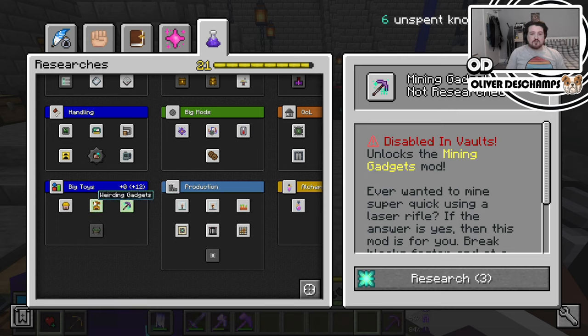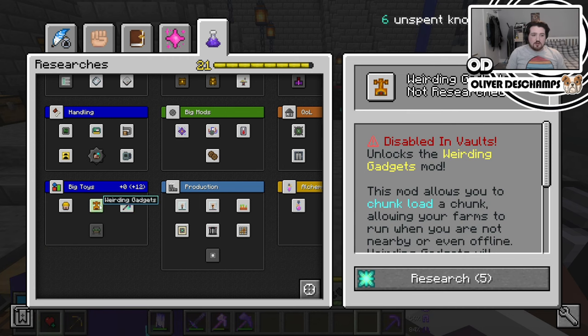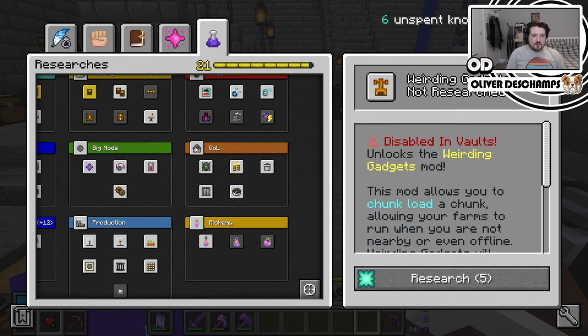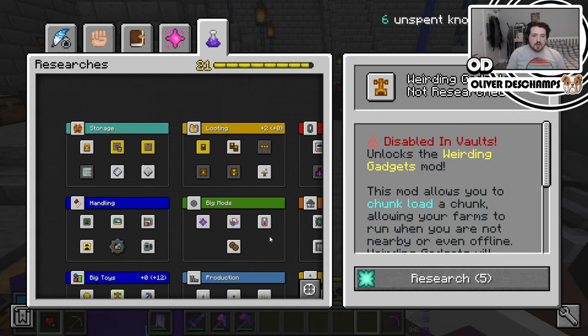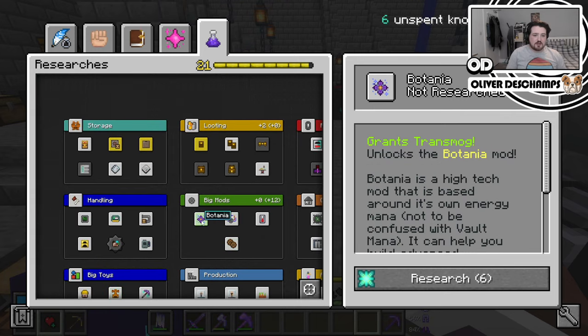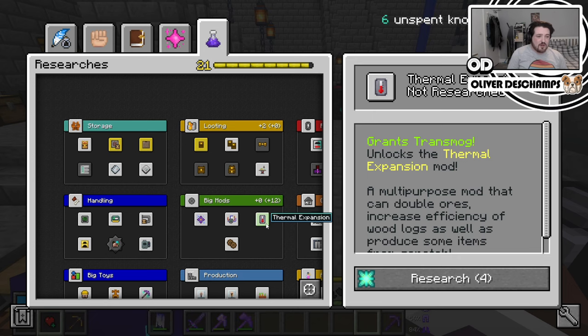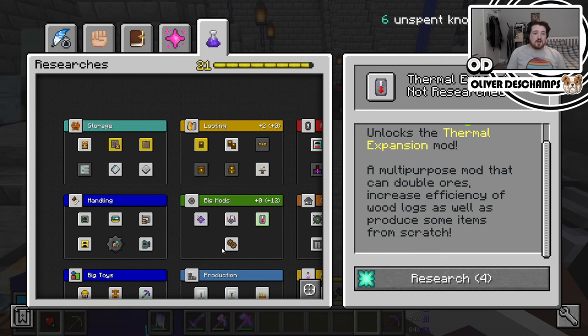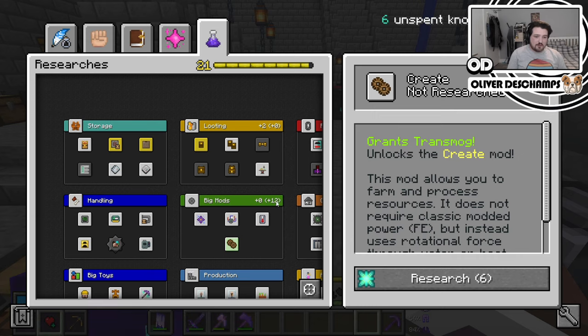Mining gadgets would be cool, but that's only for outside of the mines, and you still need FE to run them. That has chunk loading capabilities, but we're never away for that long. Alchemy we could do, but meh. I think it's the best thing. Besides Botania, which we could do. Or Thermal. Can double ores increase efficiency of wood logs as well as... I think Create is the best move.